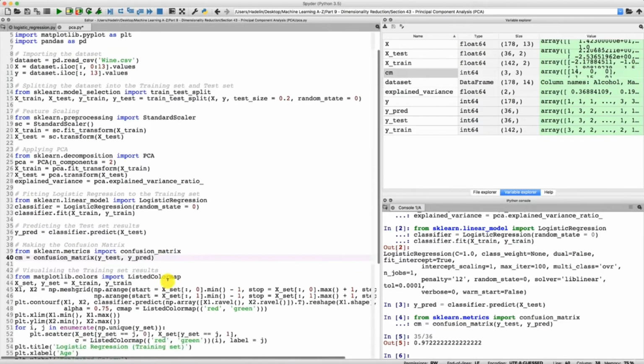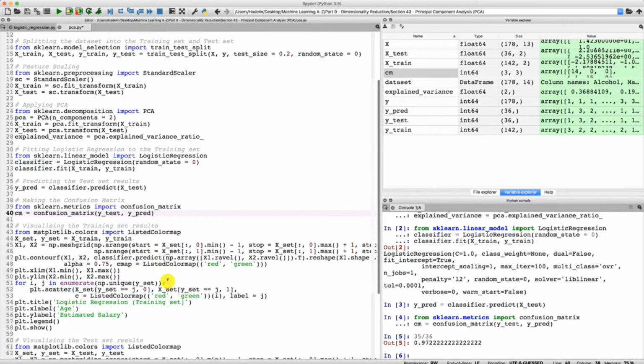We got good results, and since we got good results, we will get also excellent results by visualizing the training set results, because we will get distinct prediction regions perfectly well separated by the prediction boundary. So let's have a look, but let's not go too fast here. We need to change one thing in this section. Well, one compulsory thing and then one more optional thing for the form. And actually, let's start with the form.